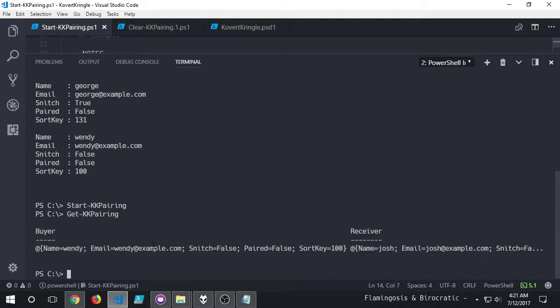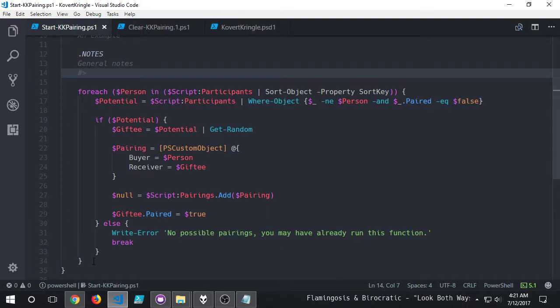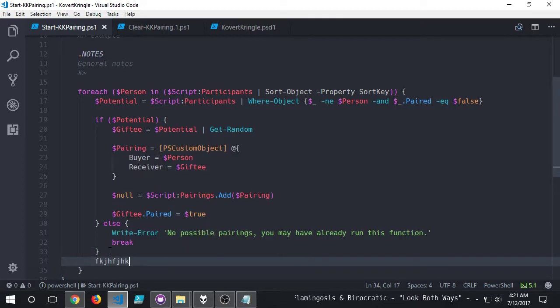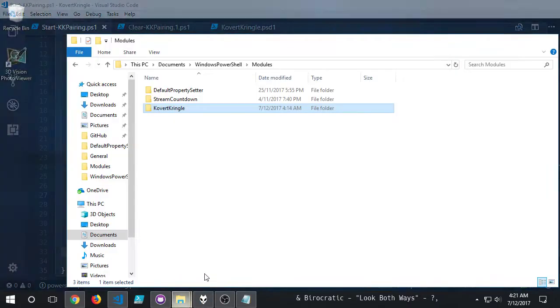So if you didn't see that, I ran get KK pairing. I got 1 pairing, and that was because I had the break here. So it ran regardless of any errors or not. Just a bit of a pain.